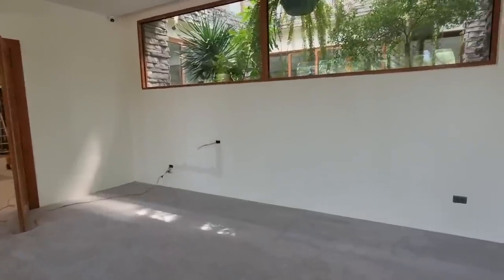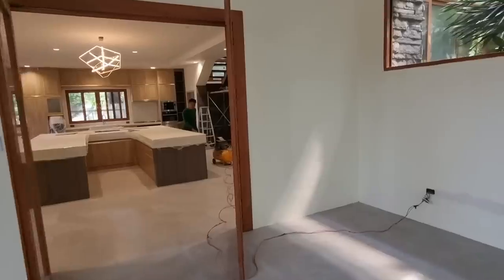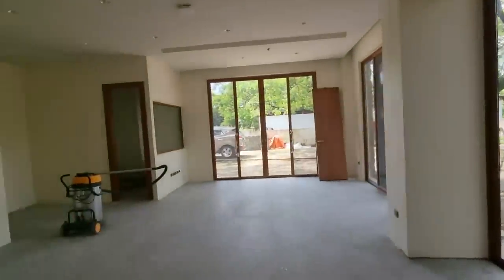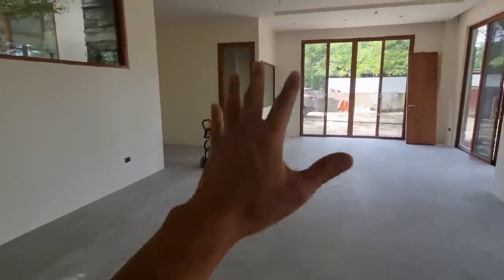What if we wanna watch movies? Like when we have guests or friends over, and they wanna just chill and they get tired of the aviary or the ant room or swimming. We need a place to entertain guests. So this is the entertainment room. We plan on having a home theater.